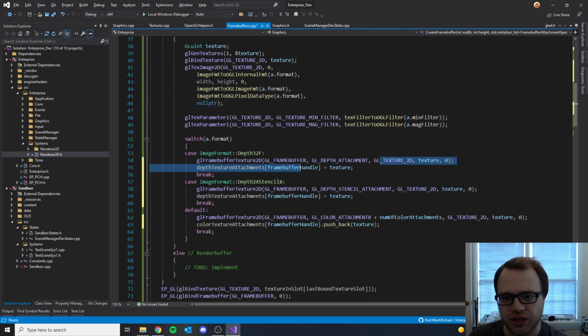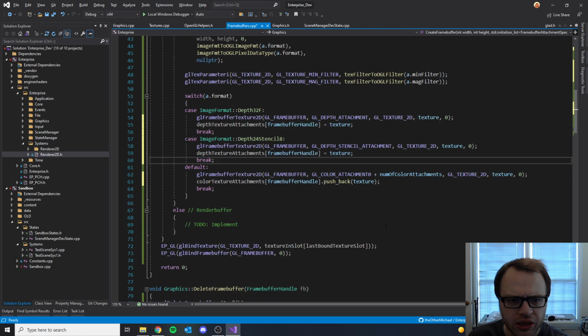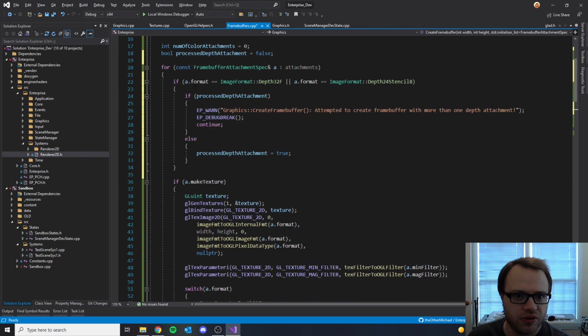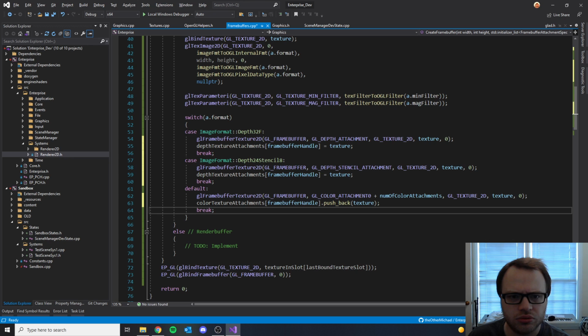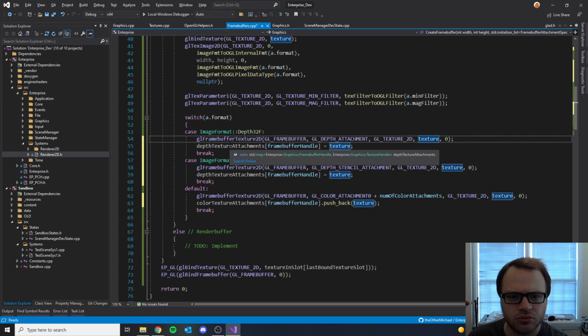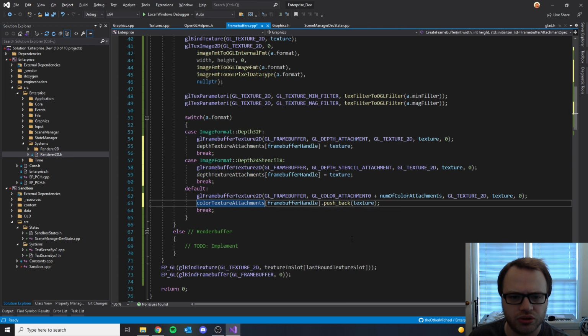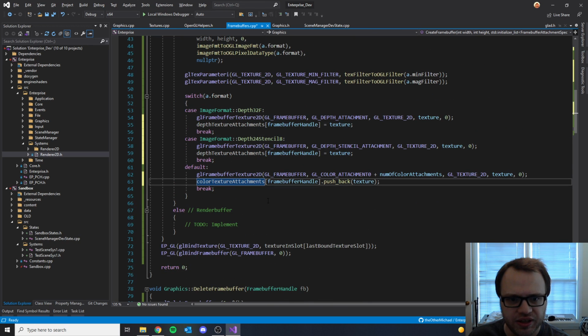Down here, then, we can count on this being the only depth attachment, because if it wasn't, we'd have continued already. Good. And now we are tracking the depth and the color attachments.